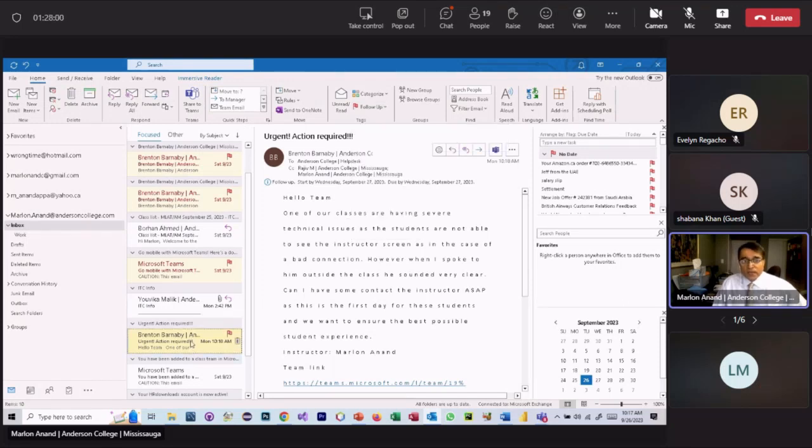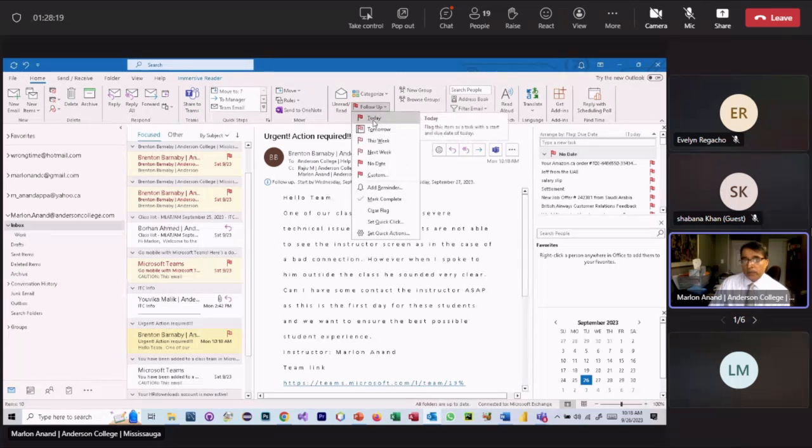Okay, that means that Outlook is going to remind me that I have to be wary of this particular person's email. I have to perform some type of activity on it by tomorrow. That's what the flag means. Here I can follow up by, it'll give me a time. Let's say I've got to follow up by today, by tomorrow, by this week, next week.